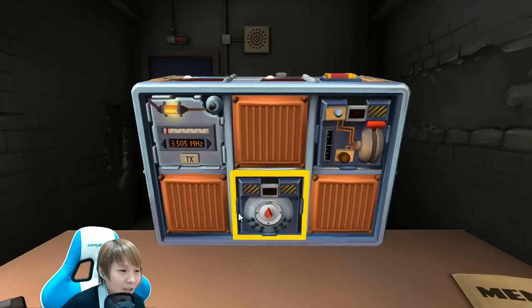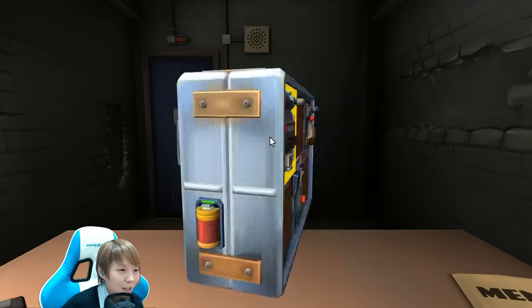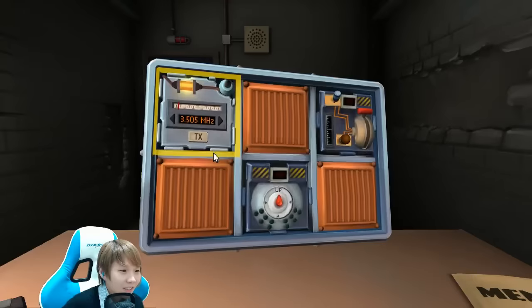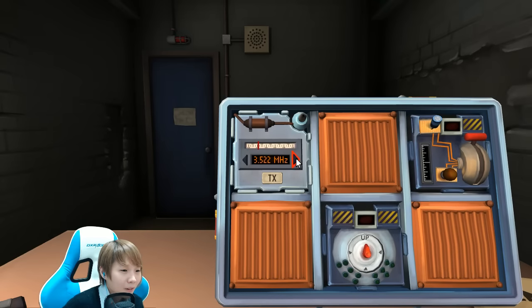Okay, let's do the Morse code then. Try to find the first letter. Okay. First letter. Short. Short. Oh shit, that was the last two letters. Oh, okay, I think it's boxes then. Try 3.535. 3.565? 3.535. 3.5. Yeah, you got it.